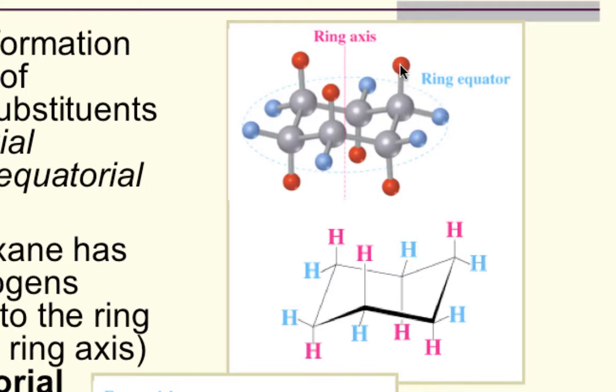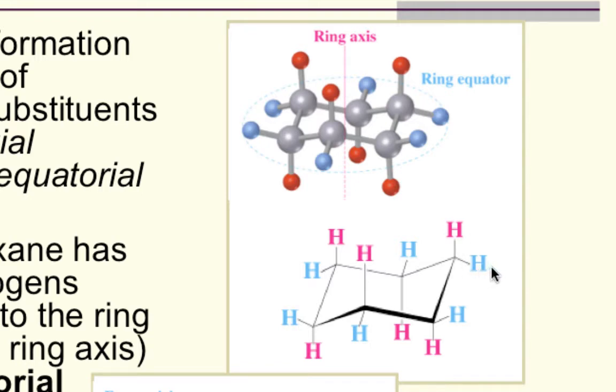Now, if you take a look at this hydrogen going straight up, which is my axial, the equatorial is at 109.5 degrees, so it's going to come out lower than the plane of the atoms. The next equatorial will be just above the plane, and the next one lower, and again they alternate all the way around. When you draw the chair conformation, make sure that your hydrogens that are axial go straight up and straight down. You need to be deliberate on that. When you draw in the equatorial, don't forget the bond angle is 109.5, so don't make it 90 degrees and don't make it 180. Make it look closer to 109.